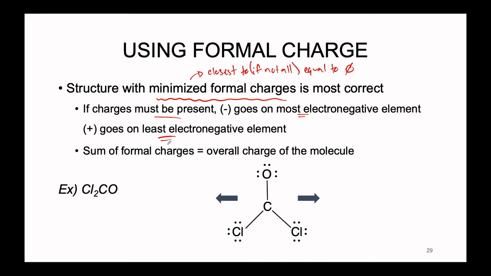The additional observation that we can make is that the sum of all of the formal charges across each of the atoms in the molecule will equal the overall charge of the molecule. So if you're working with something that is a neutral molecule, like what we have drawn below, and we're going to break this down, this means that the sum of each of the individual formal charges on the oxygen, the carbon, and the chlorines must also equal 0. This means that either the elements themselves could all have 0 formal charge, or if we have a single positive, we're also going to have a single negative or something like that.